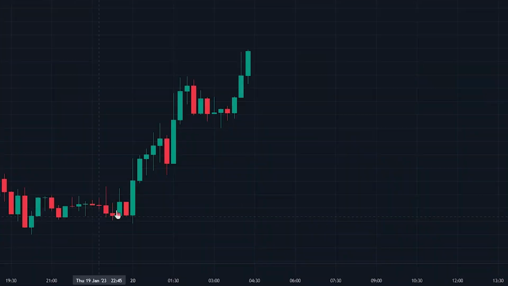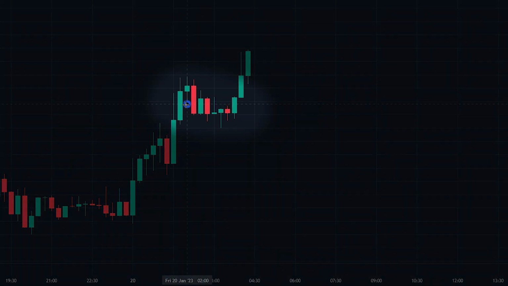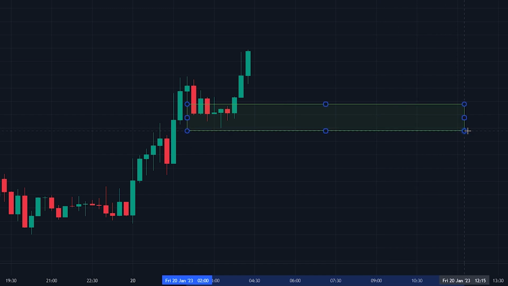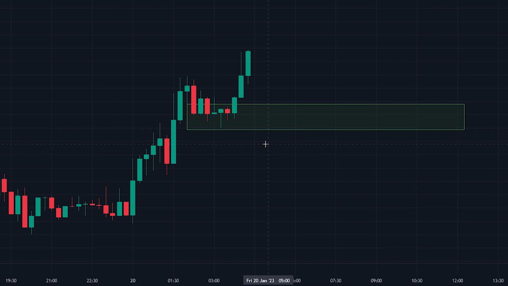For a buy position, we will first be looking at the price action on the 15-minute time frame. We instantly notice that a bullish order block has been created here. This is because there was a brief pause in the uptrend. Let's draw a box around this order block to make it clearer. We also see a break in the structure of the price because of the price action reaching a higher high.